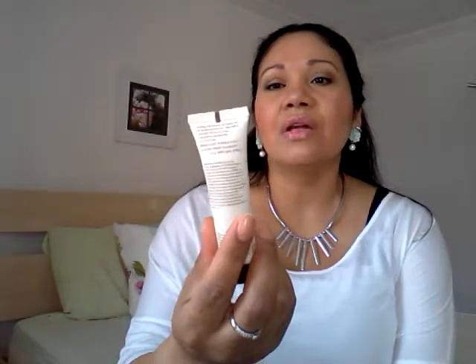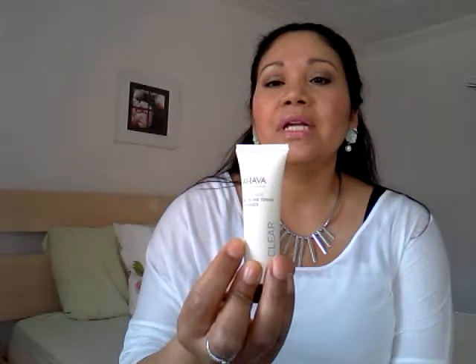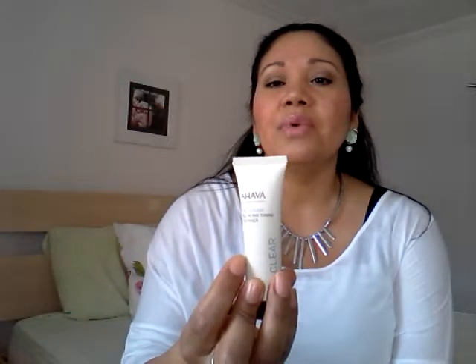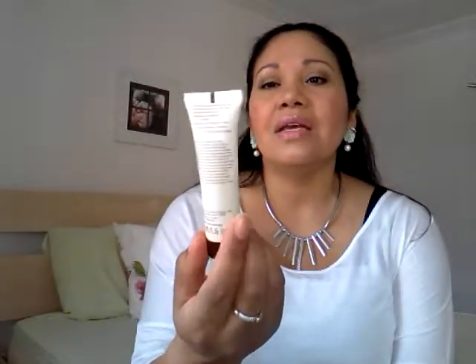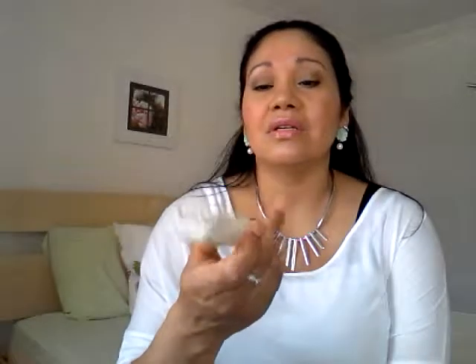Last item. It's the Ahava Time to Clear All-in-One Toning Cleanser — a pampering cleanser and toning milk for the face and eye area. You wipe it off with a cotton pad, no need to rinse. Approved for sensitive skin. I used it when I travelled to LA, because I don't want to travel with big bottles of cleanser. I used this one at nighttime and a sample-size Purity by Philosophy in the morning. I think I used it for about three weeks. It really cleans your face without drying your skin out. I didn't use it for my eyes since I always use a makeup remover there, but this product is wonderful and I'm looking forward to repurchasing it.